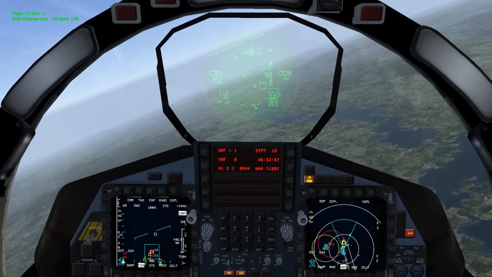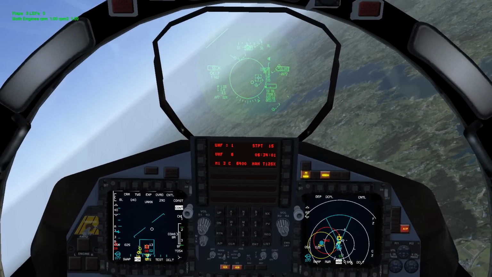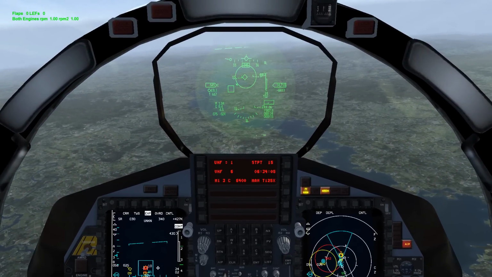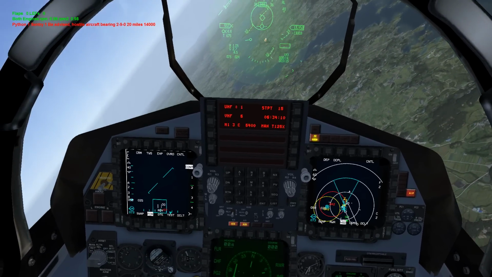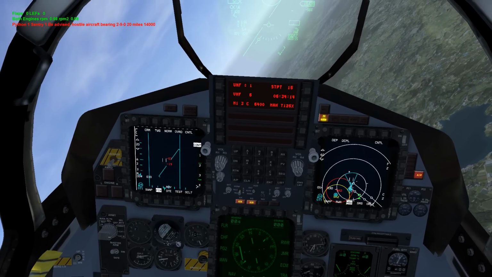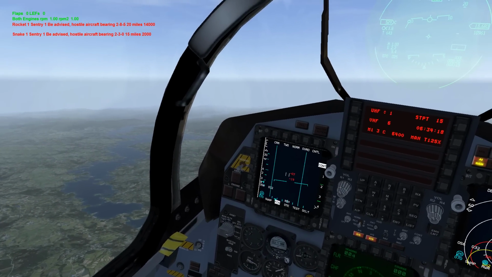See a missile going in. Rockets 1-1, Sentry 1, contact confirmed hostile. ID just MiG-23. Serpent 1, Sentry 1, be advised. Hostile aircraft bearing 340, 15 miles. Nice. 9,000. He's gone. Rifle. Went out. Python 1, Sentry. So he's chasing a friendly as well, so that's a plus for us.